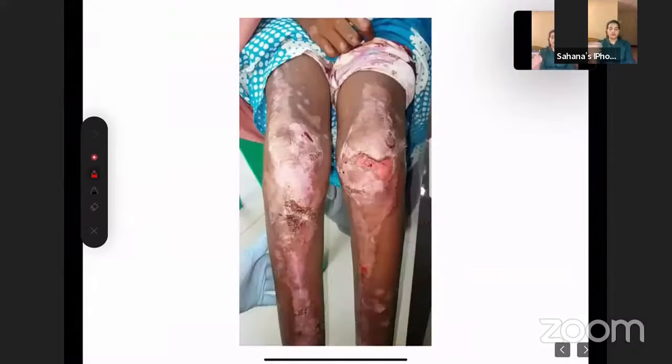Again, this is an older child. What you need to remember here is dystrophic EB is not lethal. It is very disfiguring. The quality of life takes a very bad hit, but it is not lethal. The children survive, they grow up to be adults, but they have a lot of deformities and a very poor quality of life. So this was an older girl who was diagnosed with dystrophic EB. She had a lot of contractures over her knee joints, which later had to be released, and she had a lot of difficulty walking. Dystrophic EB is not lethal, but the patients have a very poor quality of life.